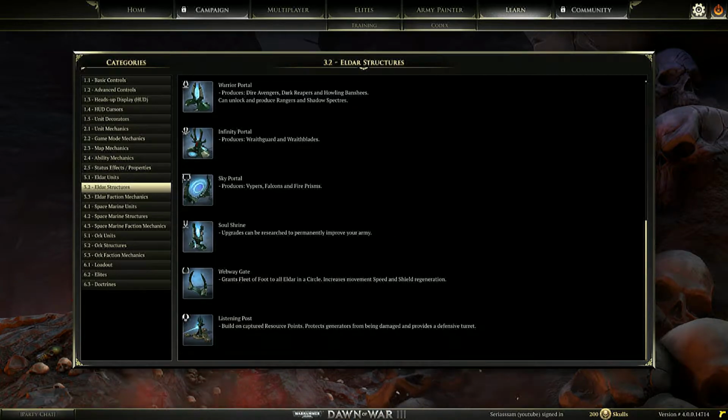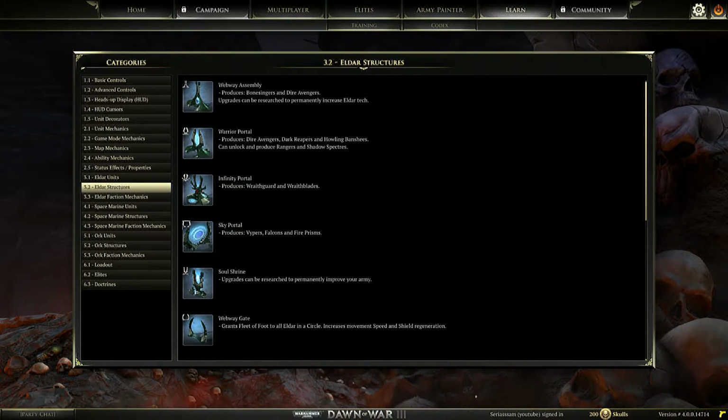And I'll quickly just race through the buildings that they have here. So we have webway assemblies. These produce your base units, like your Bone Singer and your Dire Avenger. This is where you're going to be upgrading your tech levels.